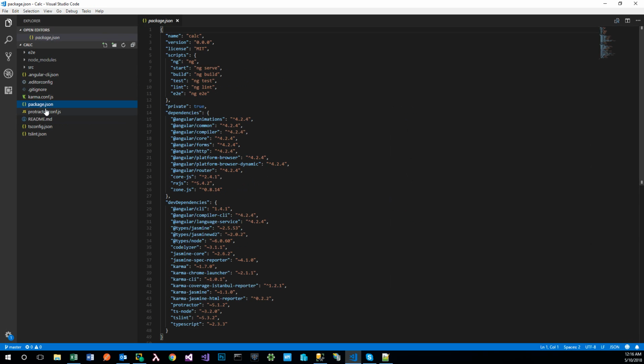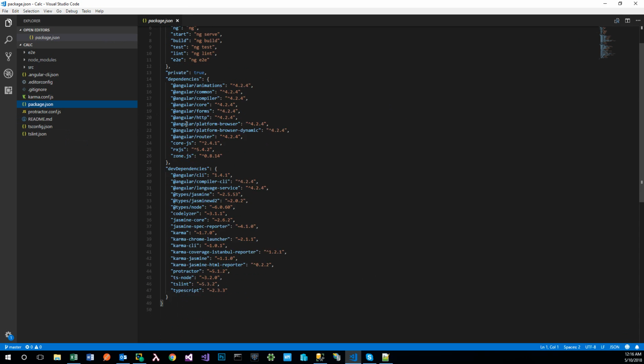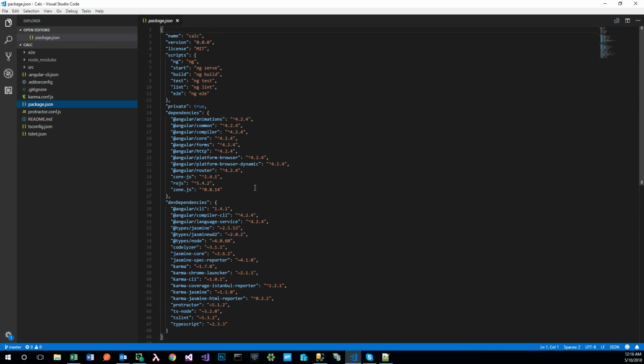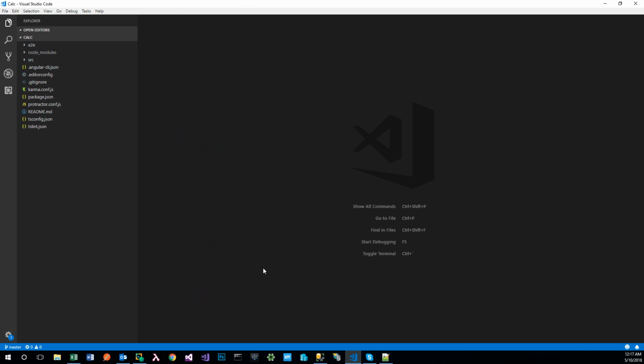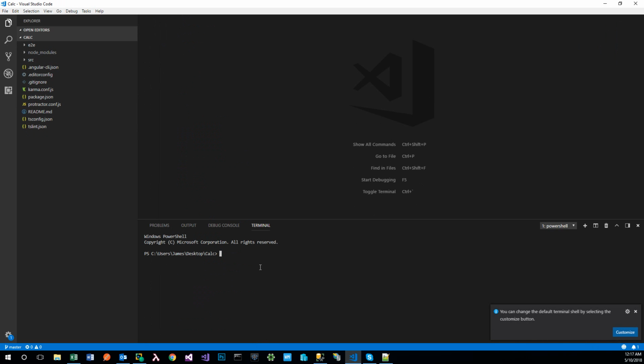One I would like to point out is package.json. That is a Node package file. All of these come from Node or npm, and you will see npm start here. So that's what we'll use through this whole process. I'm going to hit Control tilde and hit npm start, and that will start the server.